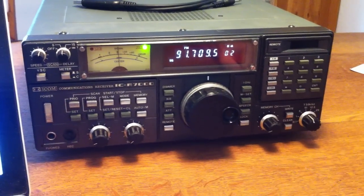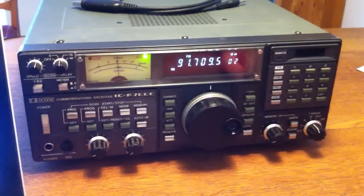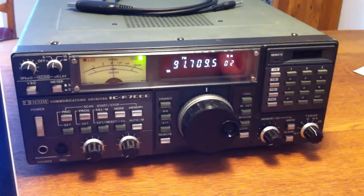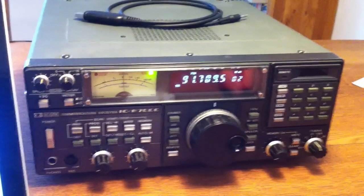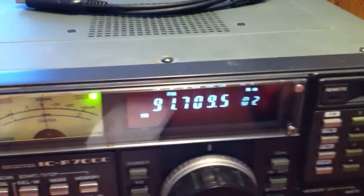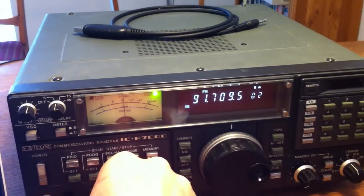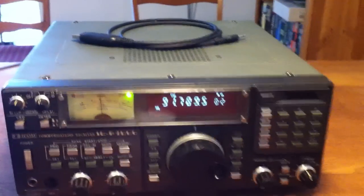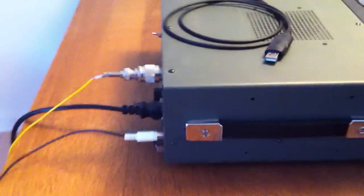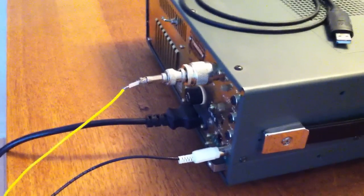So here I am — I've tuned to an FM radio station on the 7000. Sorry about the shaky picture here; I'm doing this on my iPhone, so bear with me. I've tuned to an FM station and you can hear a Danish radio station — I'm in Denmark so the language is a little bit encrypted. If we go around to the other side here, you can see the yellow line is just my antenna input; it's a wire across the floor.